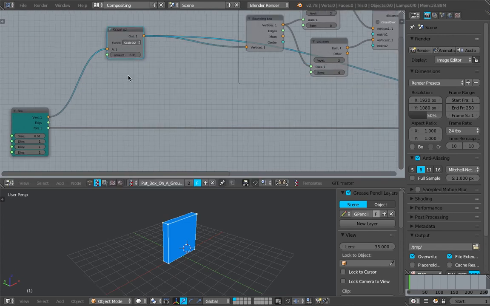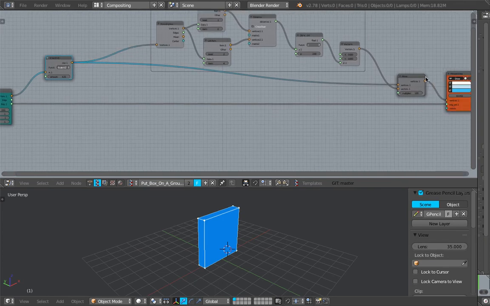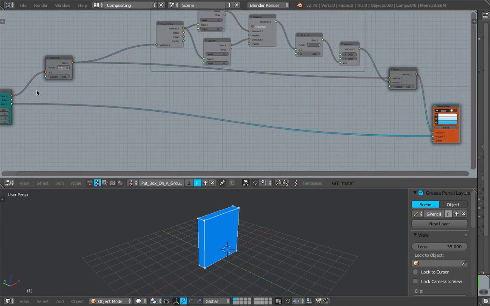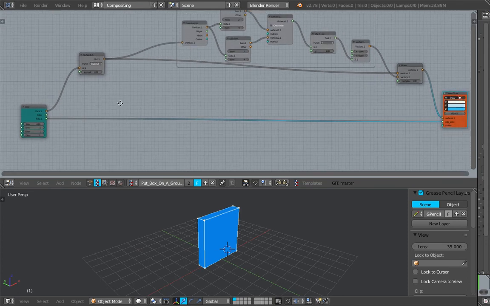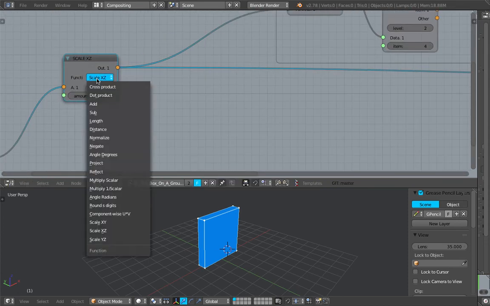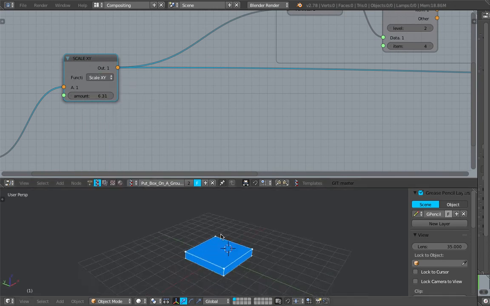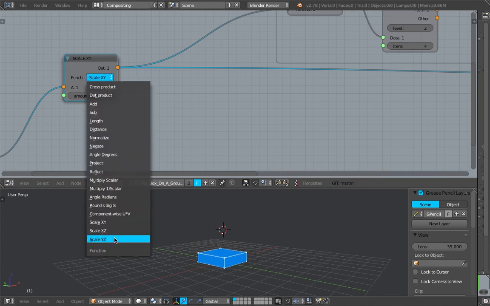Yeah, that's the setup. So you can choose either XZ or XY to get a flatter building, or YZ.